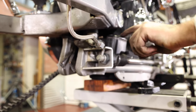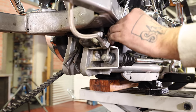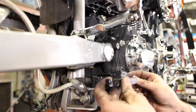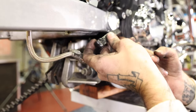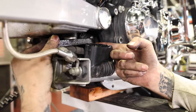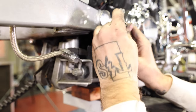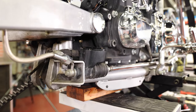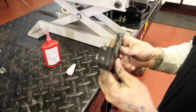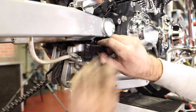I think what I'm gonna do, I'm gonna actually pull the cap off of this master cylinder. This will give me a little bit more room. And the trick is kind of getting one of these started. Actually, I'm gonna pull this back out so that I don't have to pull this back out again. I'm just gonna go ahead and drop some Loctite on the threads of the bracket. Get some Loctite in there. And then I can just leave it all assembled.